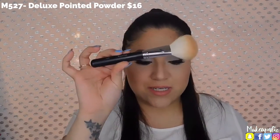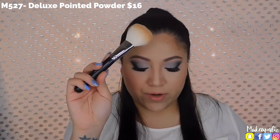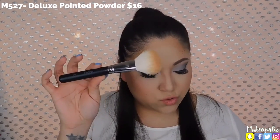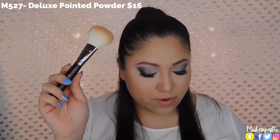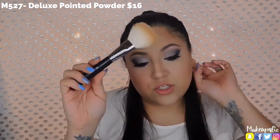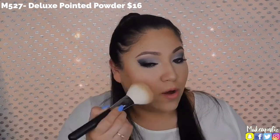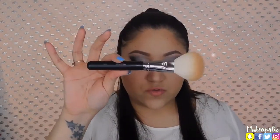So this retails for $16, and it's also goat hair. And it says here, it's a perfect tool to create a soft wash of bronzer around the perimeter of the face. So I do use this for bronzer. I like how fluffy it is, so you can actually distribute the bronzer evenly. So yeah, this is what I use this brush for.